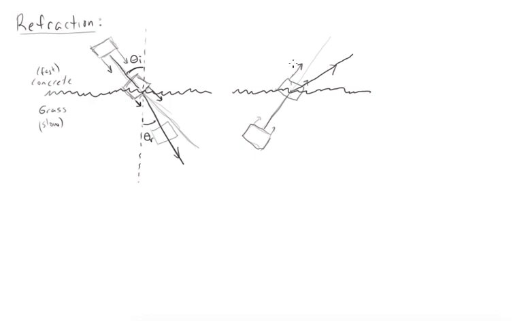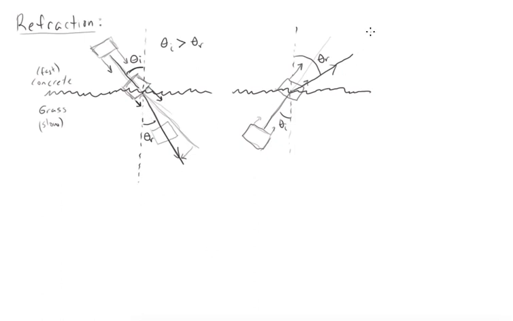And the same thing over here. If we draw in this normal line, perpendicular to the surface, here's our incident angle, and here's our refracted angle, what it bent to. In this situation, where it went from fast speed to slow speed, we can see that theta I is greater than theta R, which means that it bent toward the normal. This is the path it was going to be on, but it bent over that way, toward this normal line.